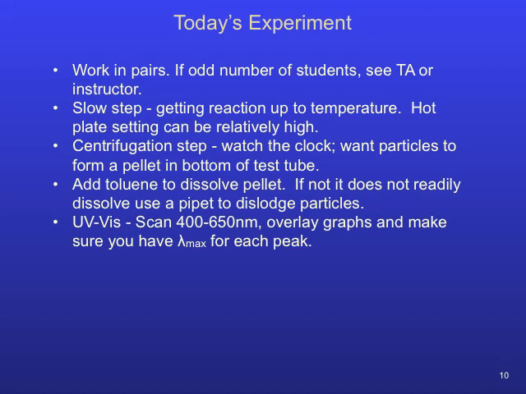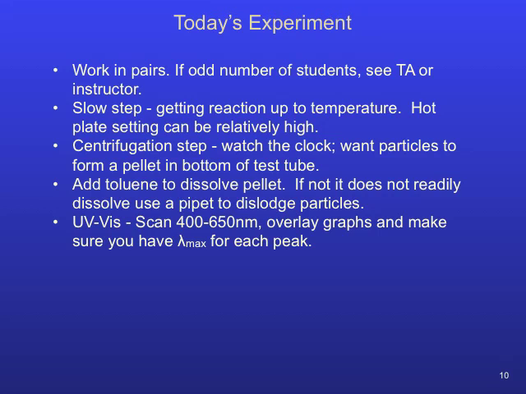This experiment is completed in pairs. The slowest step for this experiment is getting the sand bath heated to the specified temperature. This should be started immediately at the beginning of the lab period. The timer on the centrifuge is not very accurate. You'll need the timer in your cell phone or use the lab's wall clock.